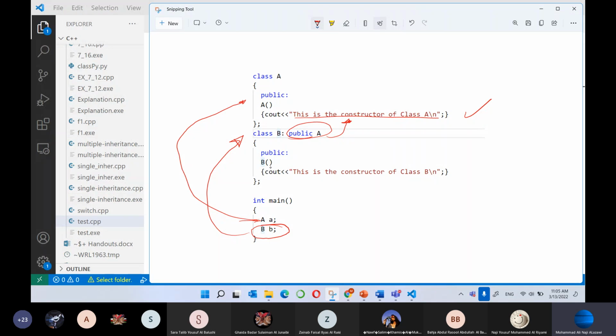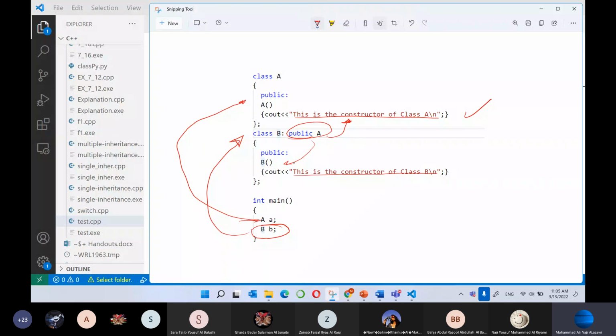After it finishes, it comes and checks its own constructor and finds this message. So when I declare B, it will execute both constructors, A and B. And this is the way inheritance works.